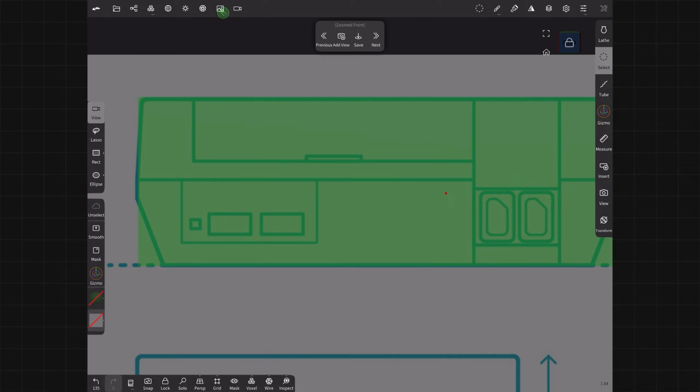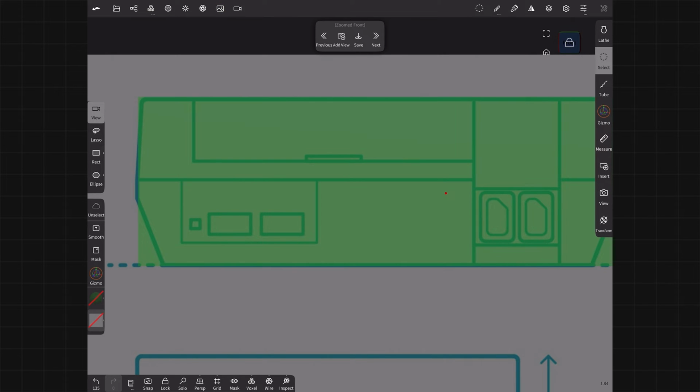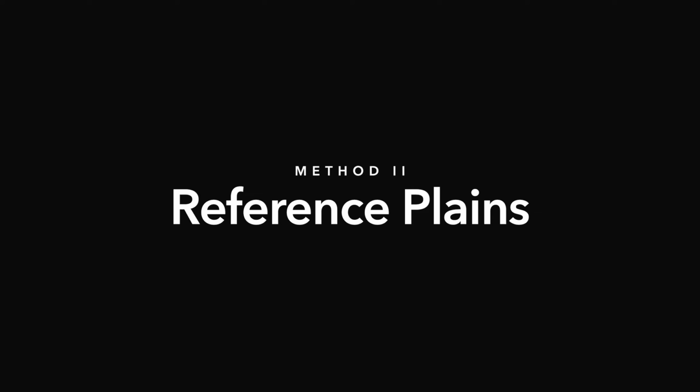I like to move around and zoom in even more than this. As you can see, I maxed out on the scale here. So I can't zoom in any more than this. Cons to this would be zoom level. I can't get any further than this. I could bring in a larger image maybe, and that could help. But this is not the method that I've stuck with. I've moved on to another one, and I want to show you that one right now.